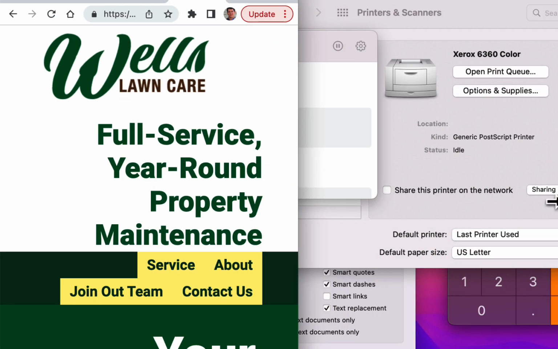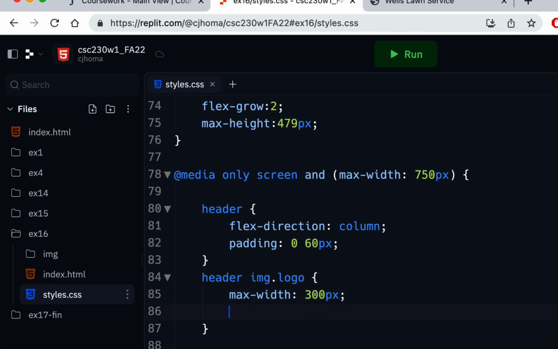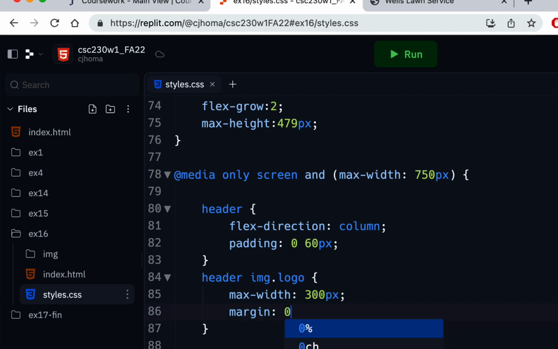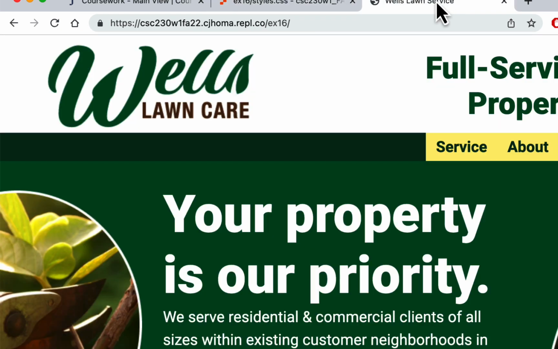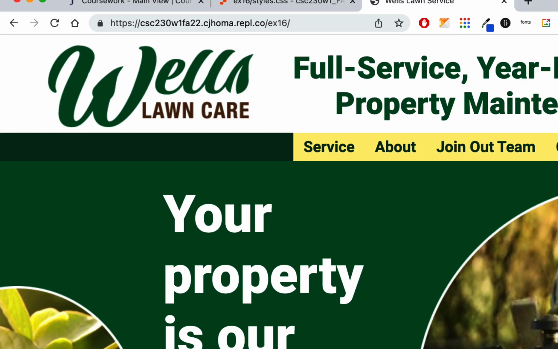We need to center it. And how do we center it? Well, we can actually go in here and do that margin auto like we could do with whole containers. We can do margin, and then top and bottom we could just do 0, and then we could do auto on the right and left and see if that helps. Let's try that out. Let's refresh and move it over, and that appears to be centering it. So that's that part. That's the logo.